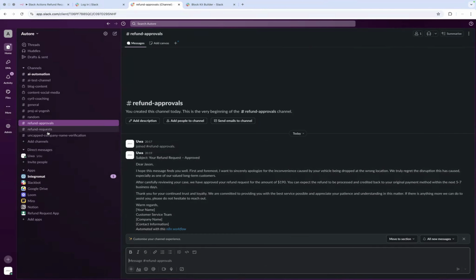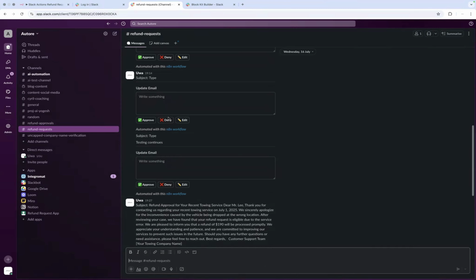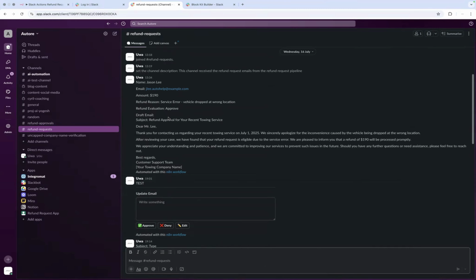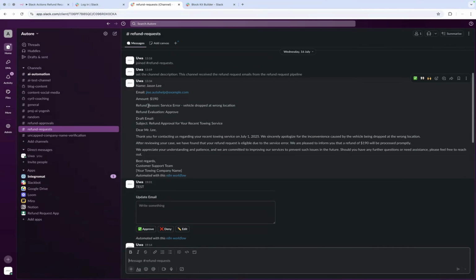So if we look at refund requests, we had things like the amount, the email, the name, the refund reason, and all these things. These bits of information will be useful for anybody who has to appraise the email that was generated.